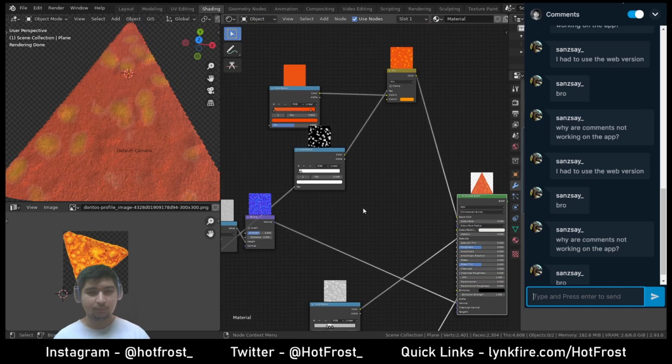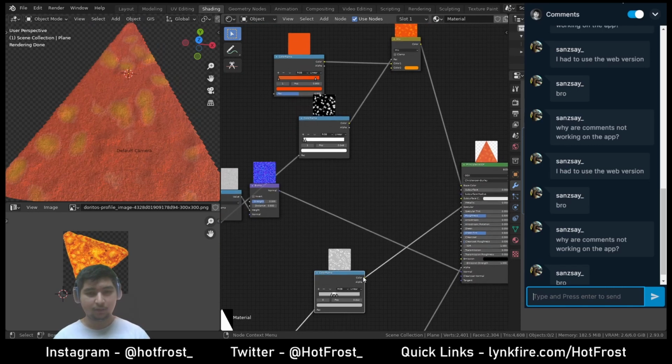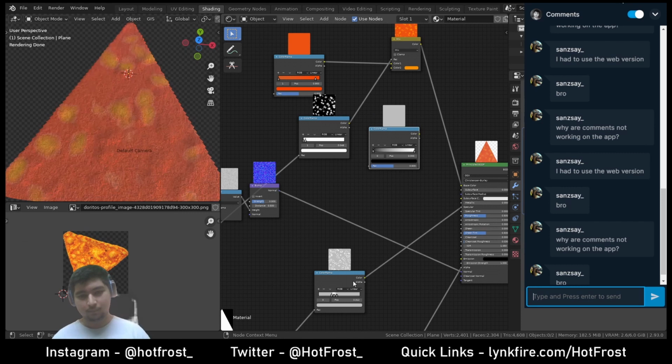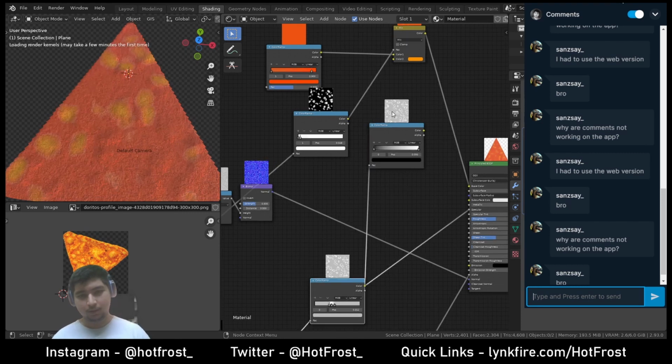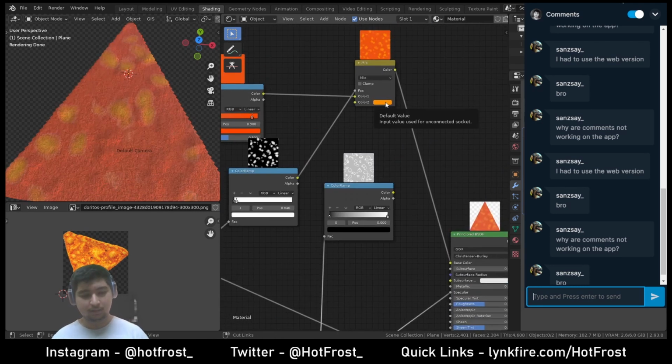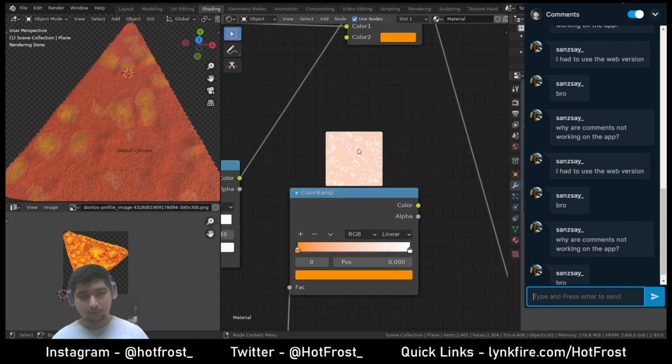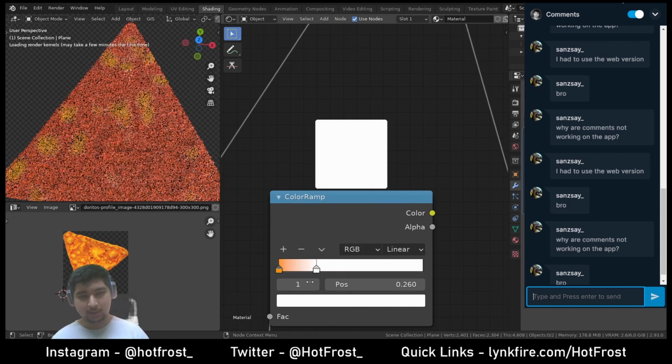And drag the same thing for the second color maybe. So the first color is yellow, then the white, and then again the yellow.